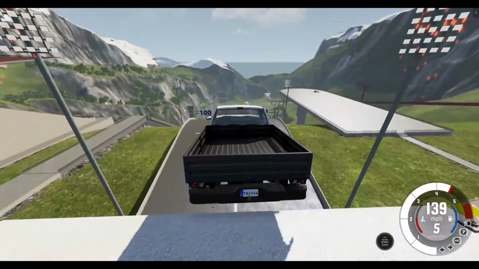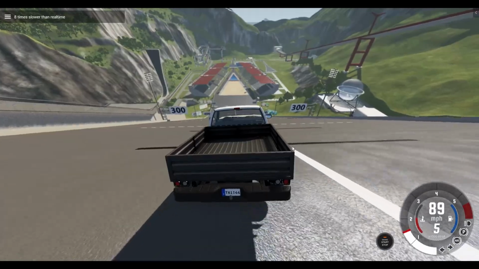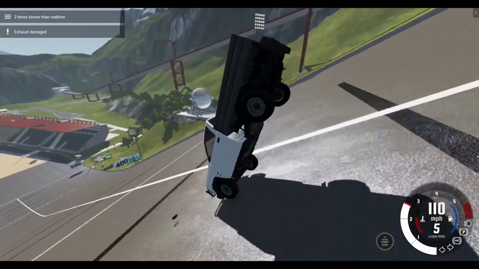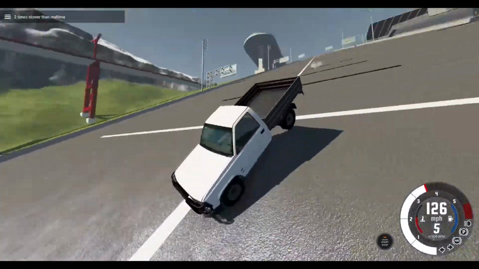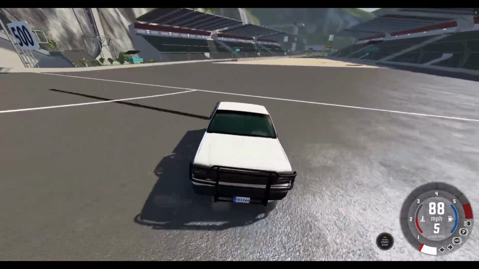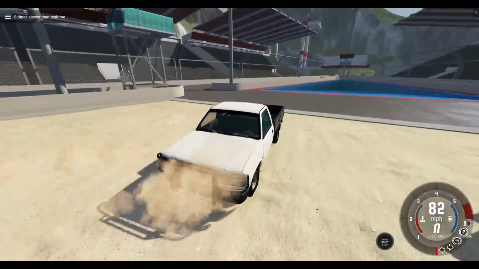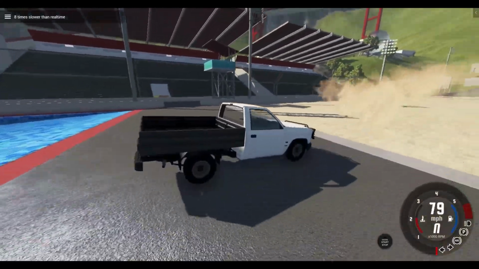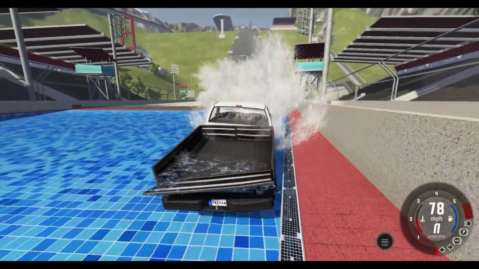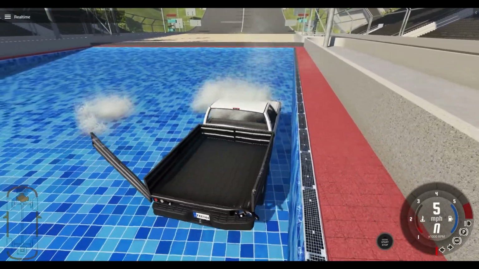So let's see what happens when we go flat out. It rises up by the front first, and then comes crashing down. There goes the exhaust. It's got quite a hefty bull bar on the front, so any of the nose down aspects there will have been dissipated. Let's turn the engine off because we're about to hit the water, which can obviously hydro-lock the engine, which is not helpful. Well, the bed's been damaged, but that's about it from our impact in the water.